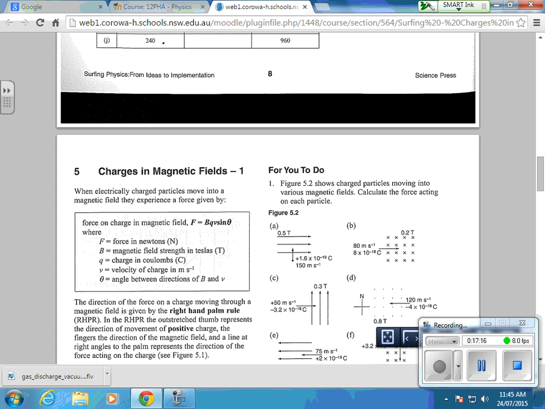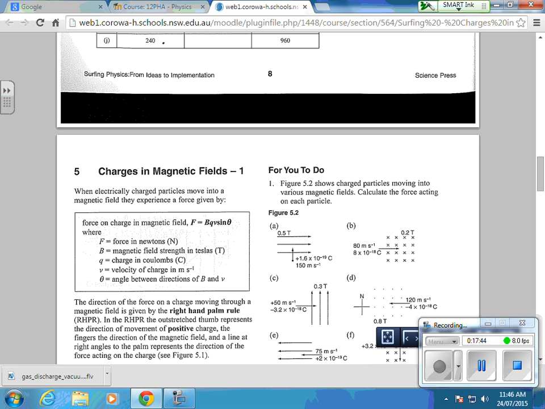Now, a current is the motion of what type of particle? Charge. What sort of charge? Negative? Positive? It's a conventional current, positive. So there's a positive charge moving that way, which means the current is up. Force is going against the page? Well, let's just check it out. If B is that way, I is up, the force is into the page.